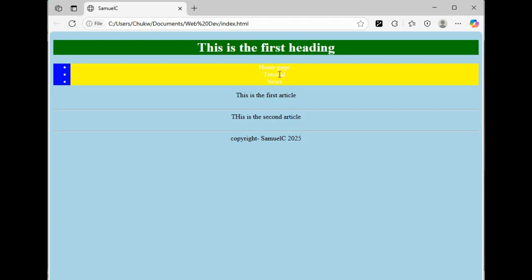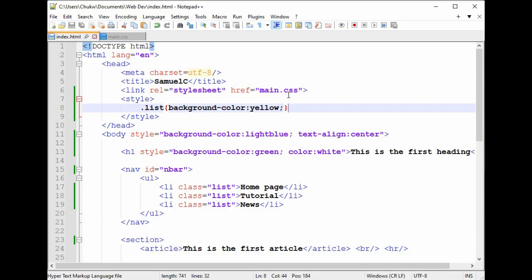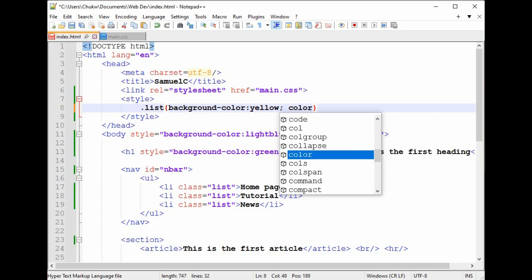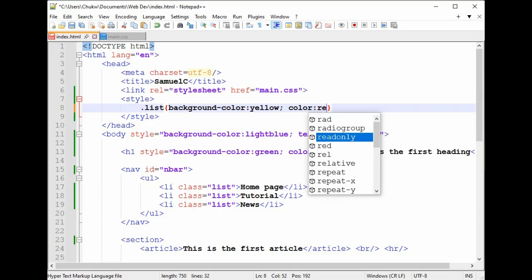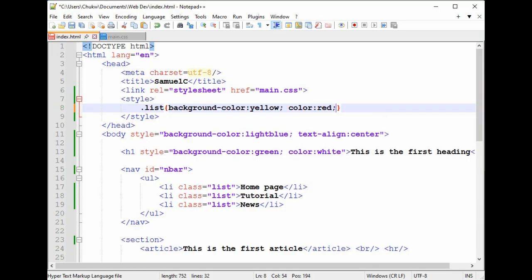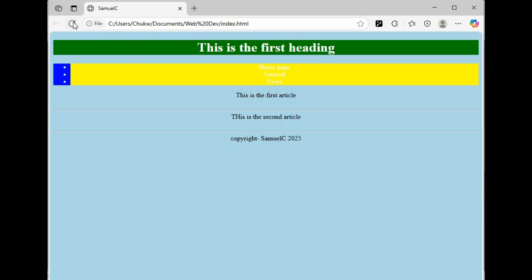Let me change the color of the fonts, since it's not giving what we want. Let me change it to red. Let's try this in the browser. Nice, it's now red.